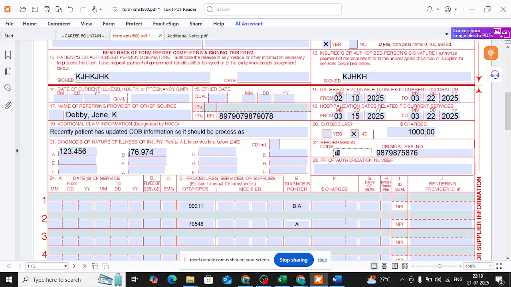In case we did a correction but missed mentioning it as a corrected claim and we billed with 01 only, what will happen? Insurance is already having one claim with 01, right? So again we are billing with 01, so they will deny this claim as a duplicate. So this is very sensitive. If we are sending a corrected claim, it needs to go with 07 only. So that is the resubmission code for the corrected claim form.